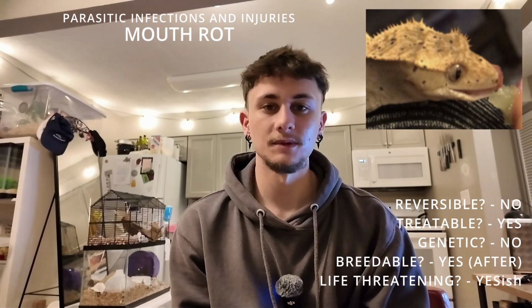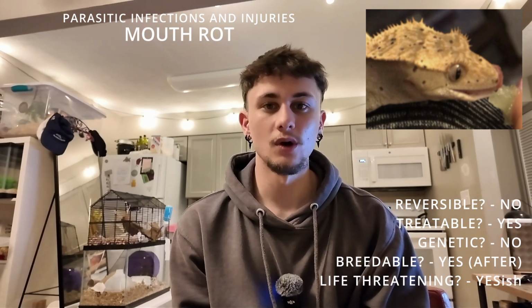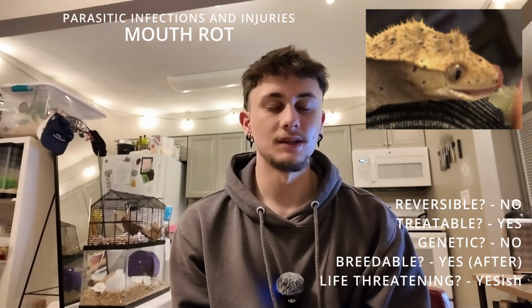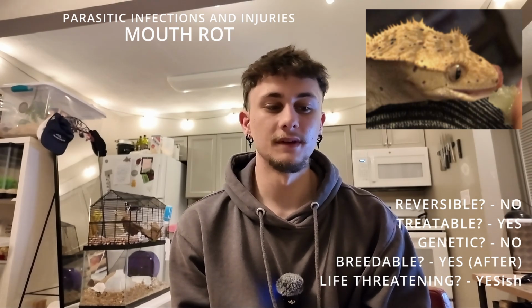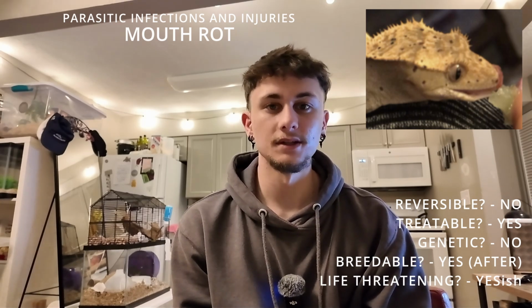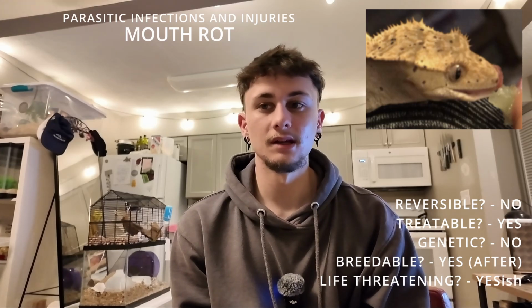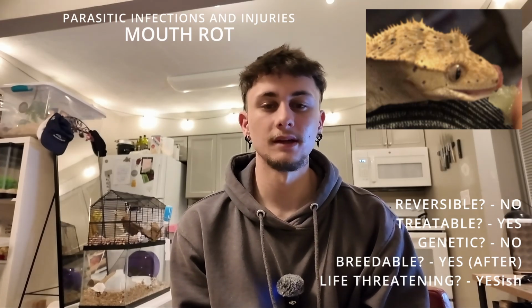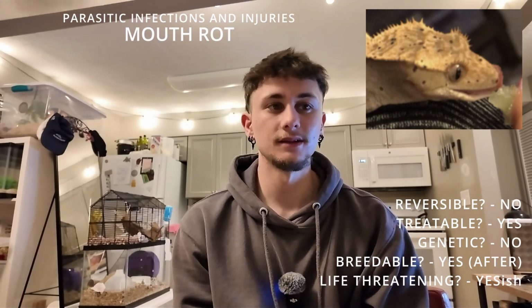As I've said a million times, make sure that your crested geckos are healthy all the time. Preventing is the way to go, not treating. It's way better to prevent a disease than to end up treating it. To prevent this is kind of hard, because you're going to need all those rough surfaces that crested geckos need for shedding, but at the same time they could end up leading to a wound and then to an infection. Also, there are some kinds of bugs that can bite the crested gecko.